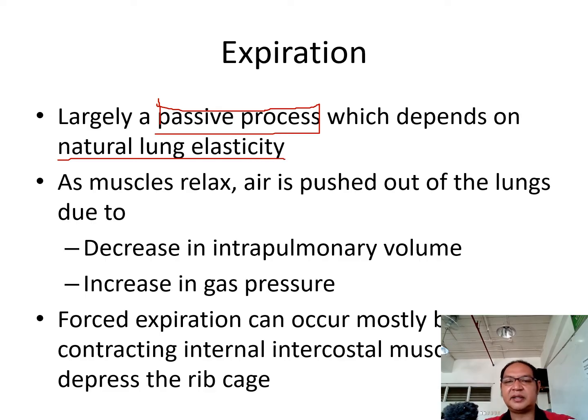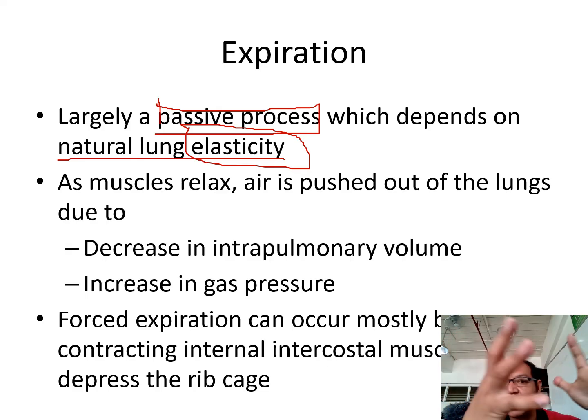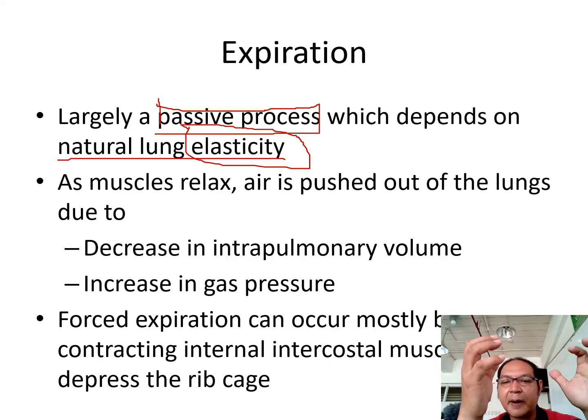Okay, and we all know that the lung tissue is made up of elastic connective fiber. No, what do we mean by elastic? Okay, if you say elastic, they have the ability to stretch. Not only to stretch, but they have the ability to recoil. Okay, so they have the ability to stretch, but they have the ability to come back, which is recoil. Okay, expand and recoil. Okay, that is the characteristic of the lung tissue.